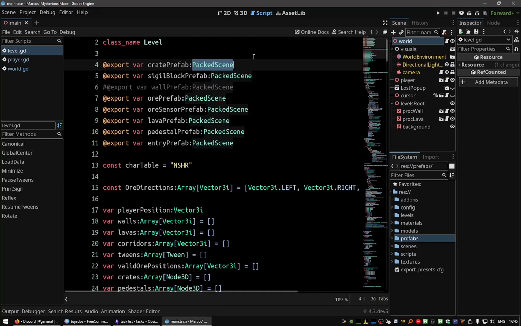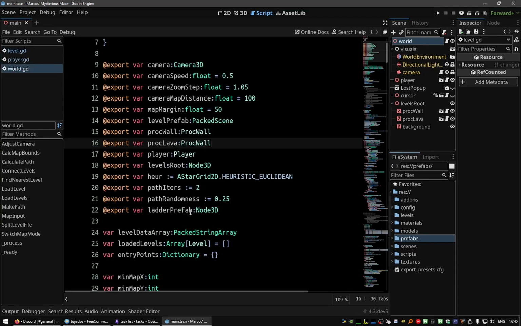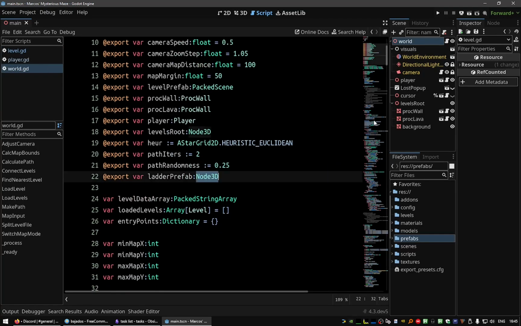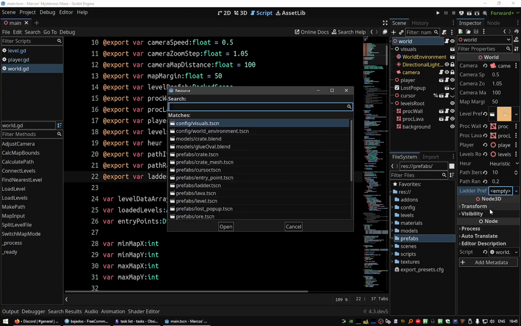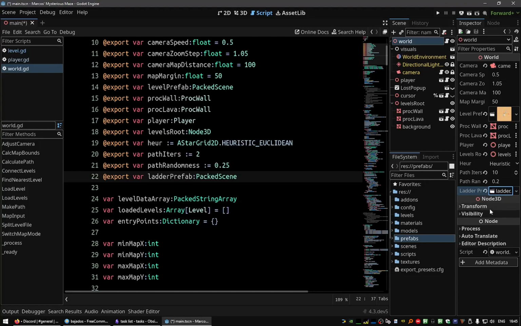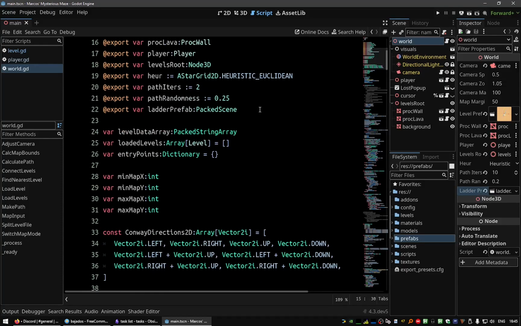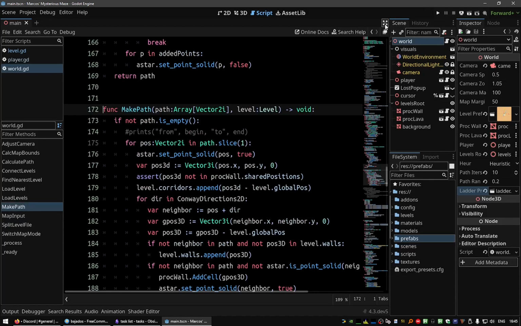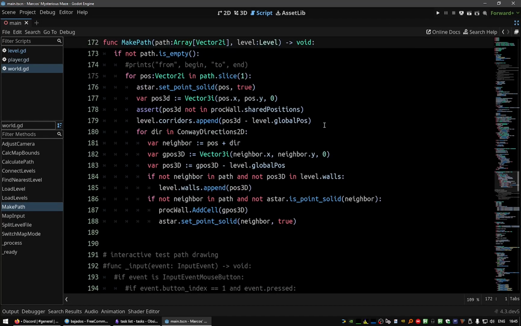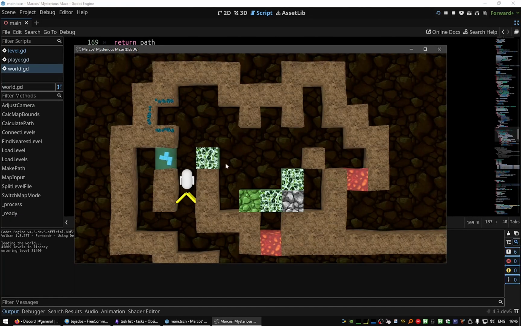I need to use this type because otherwise Godot doesn't allow the importing. And in the makePath function, we will detect, let's see, an example.